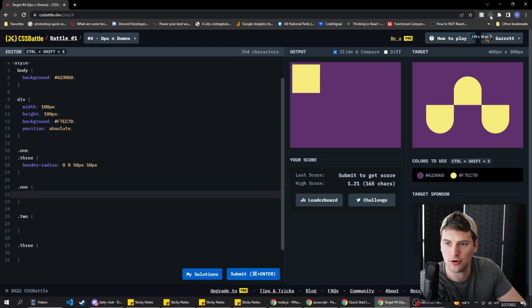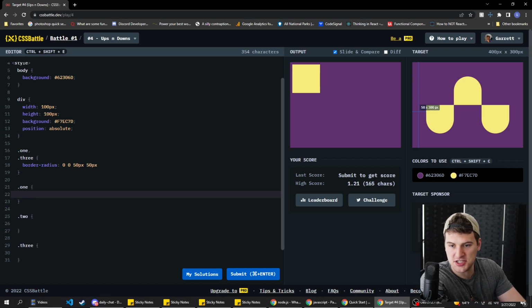All right, let's check how far apart these are. So there's an extension called Dimensions, I think, or Measure Dimensions. And it basically just will look at the colors on your screen, and like this purple and, I don't know, is that blue, like dark gray? I don't know how to describe that color, but it basically detects the edge based on those colors. But it's great for letting you measure stuff on your screen. If you're trying to make a website pixel perfect to match a mockup, it's great for that.